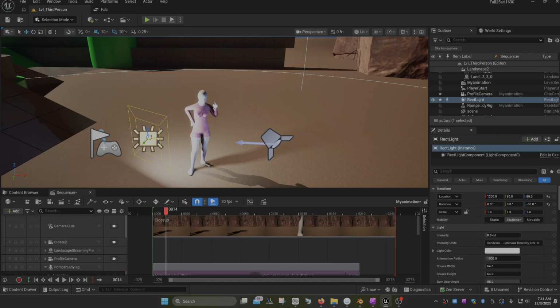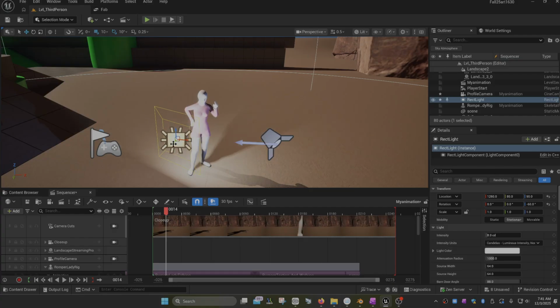So I'm using the same shortcuts as in Maya to move it. Q, W, E, R, the same exact shortcuts. The light's a little strong, so for intensity here, I'm going to bring it down from 8. Let's say something like that. I just want to see when the hand goes in front of her face.